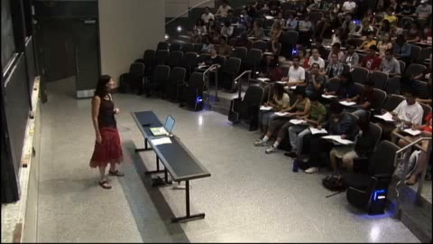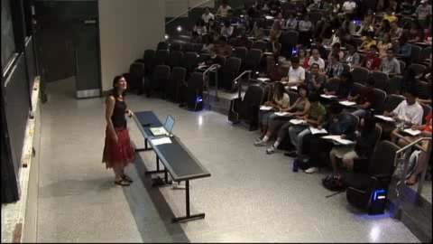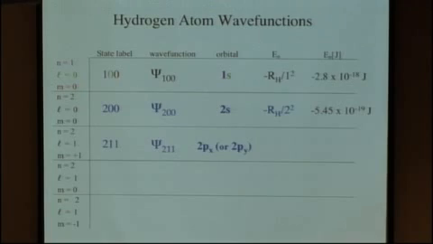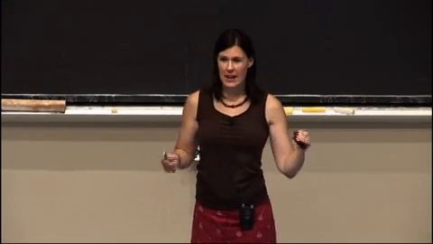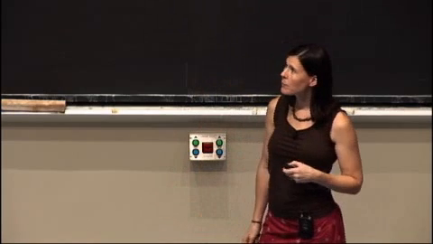Okay, good. I heard mixed answers, which is correct. So you can either write 2px or 2py. Whichever one you want is fine. And again, you'll notice that our energy is absolutely the same for an electron in the 2px orbital and in the 2s orbital. So that's true for a hydrogen atom. It doesn't matter if you're in a p or an s orbital. Their energies are the same.